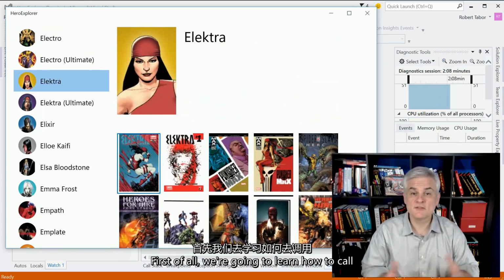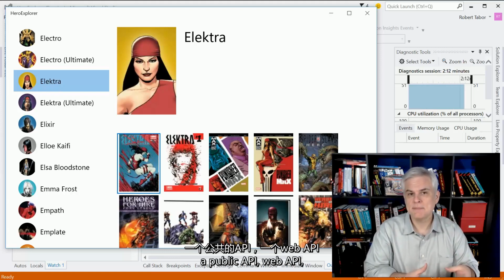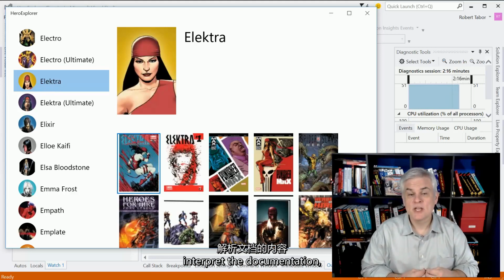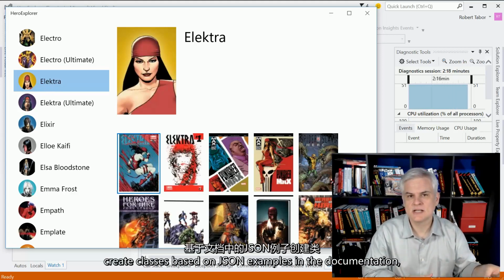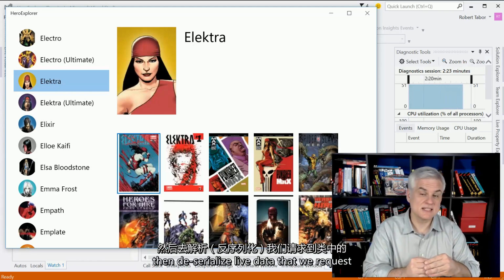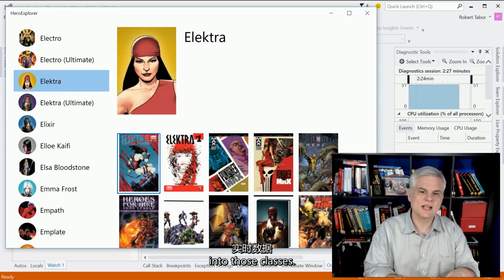First of all, we're going to learn how to call a public web API, interpret the documentation, create classes based on JSON examples in the documentation, then deserialize live data that we request into those classes.